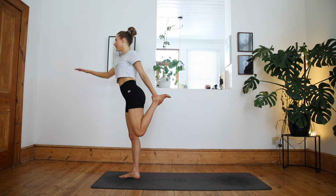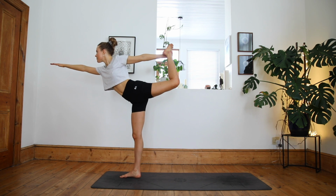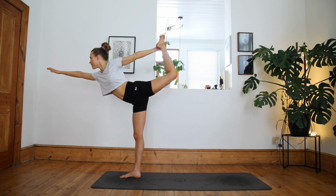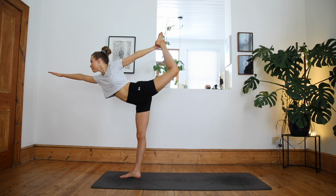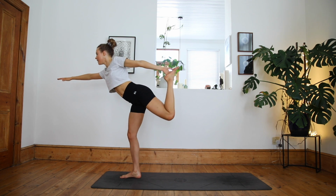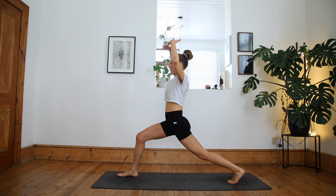Left hand to the inner left ankle, right hand stretches forwards. Okay, find your balance, breathe into it. Find play, don't take yourself too seriously. Nice and slowly, we will meet in a high lunge, slowly letting go of your foot. Arms rise, breathe in.